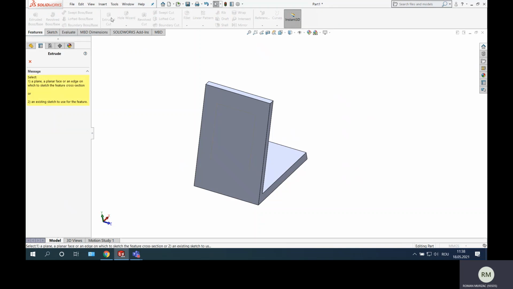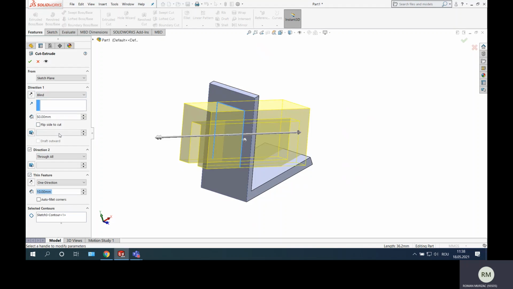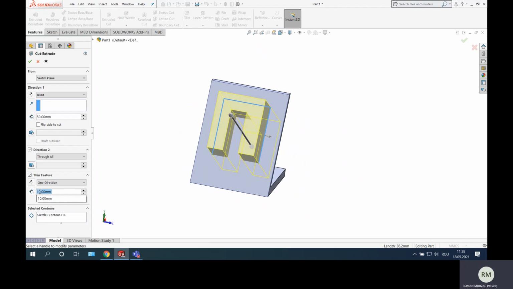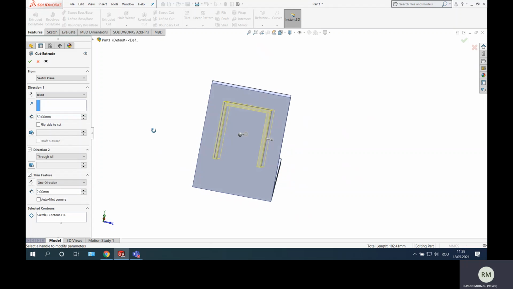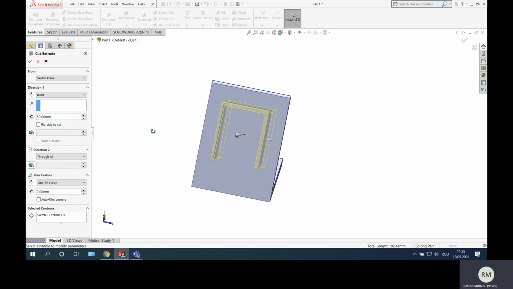So I will take extrude cut options, select the sketch, and say I want to cut in this direction with thin feature. So it will cut with how many millimeters I want, and I think 2 millimeters will be enough to cut. Or let me try 5.